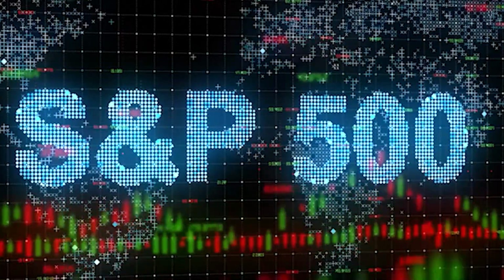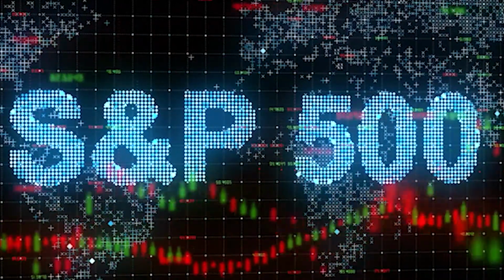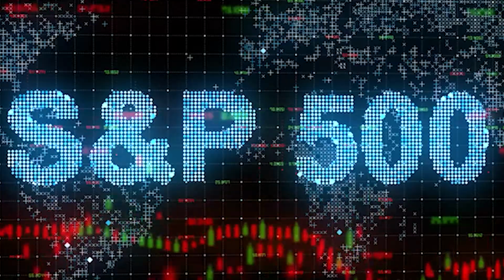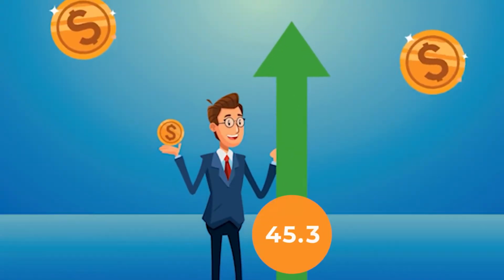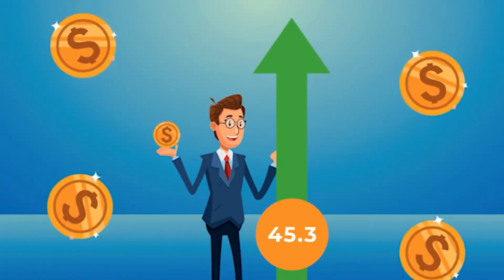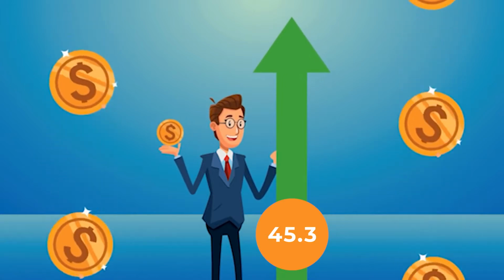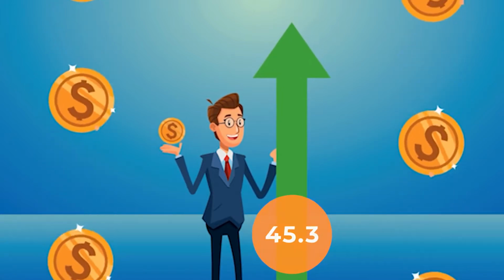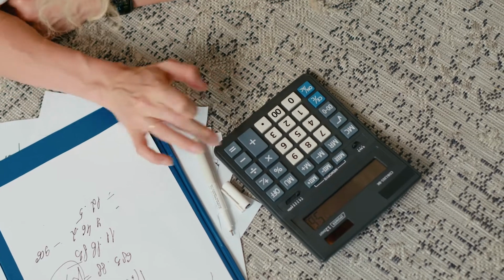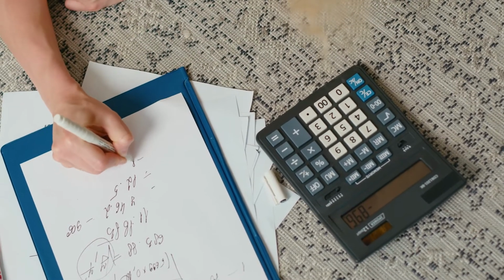If you pay attention to the S&P 500 ratio, you'll see that it's sitting at an increased amount at the moment: 45.3. This is much higher than the average that we have witnessed. Dalio makes a valid point by saying that this can be compared to the other asset classes. By this, we can have something to measure it against. In order to do this, a little bit of math has to be involved.